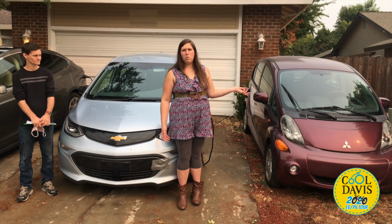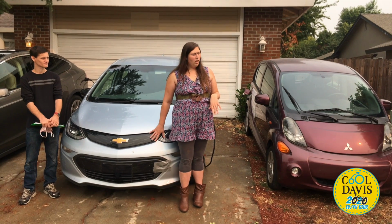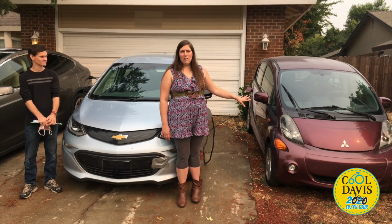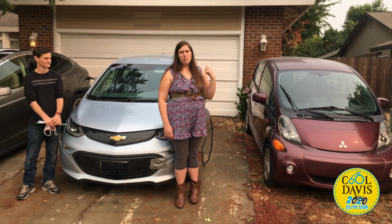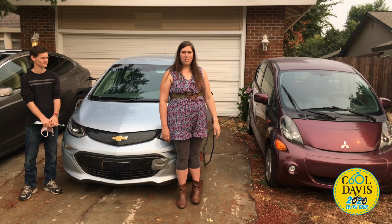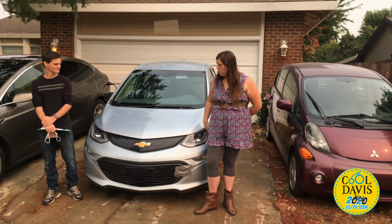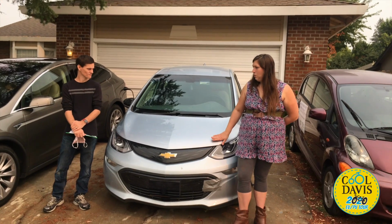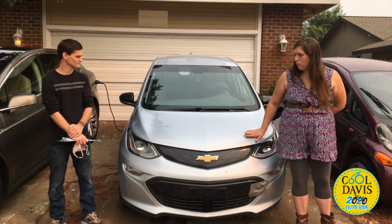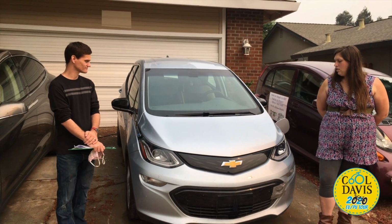But then when we moved to California, we wanted to graduate to something a little more robust, had a little bit longer range. Although it's still peppy, just like in any electric car. It's got that instant torque. You can still take off and beat out most other cars at the stoplight when it turns green. So our Chevy Bolt, this is one that we were actually on the wait list for when it was first coming out. We put ourselves on the wait list October 2016, and we were able to get it January 2017.